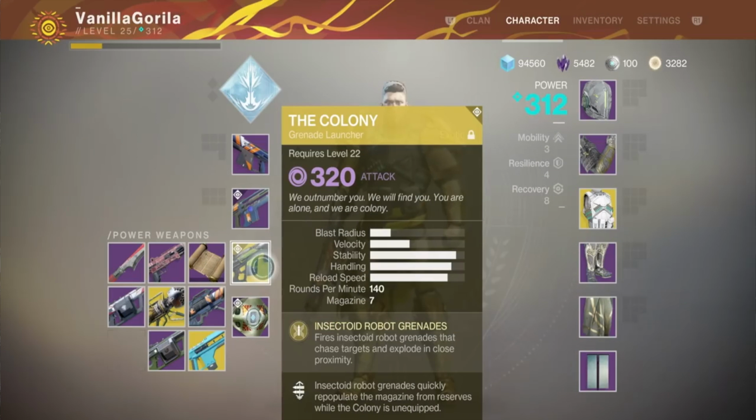So the Colony, it's a Void Exotic Grenade Launcher, and it's from the Vicious Foundry. And it says, "We outnumber you, we will find you. You are alone, and we are Colony." We'll get into the lore in a little bit.